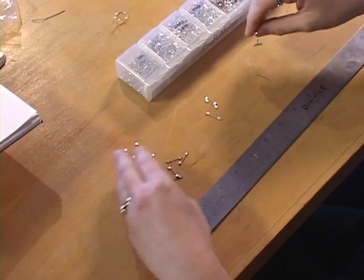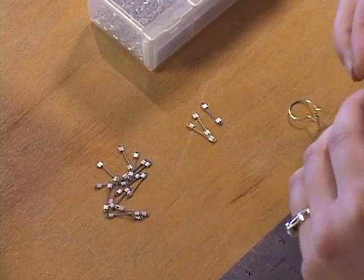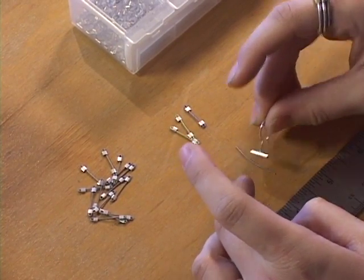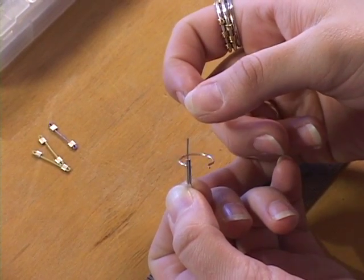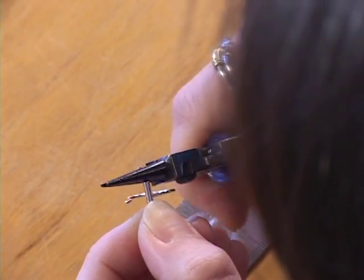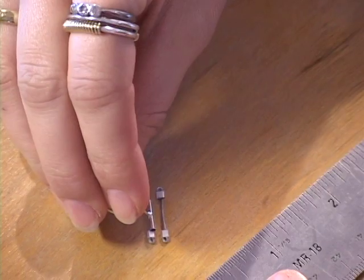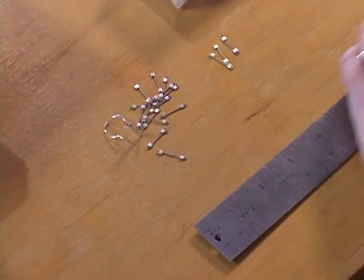After forming all my little line segments — I have 14 steel ones, two mint, and one lavender — I create a line segment with the ear-finding component so I can attach it. The ear wire finding becomes its own line segment, with the tubing making it part of the piece. I want it to be one inch like the others, close enough but still with movement. I check it's the same size — looks good.